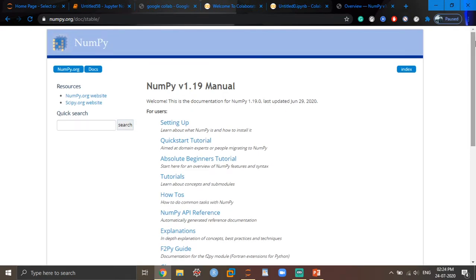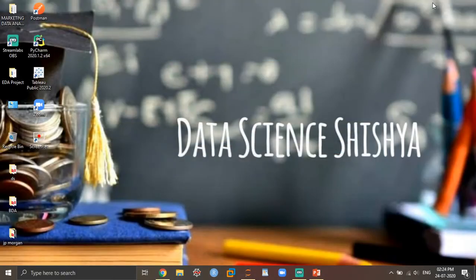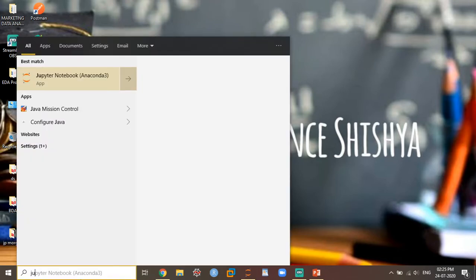In my previous session, I gave you instructions on how to install and set up your system. If you have already installed Anaconda in your system, then Jupyter also gets installed automatically. To open Jupyter Notebook, go to the search bar and type Jupyter. There you can see Jupyter Notebook has appeared.